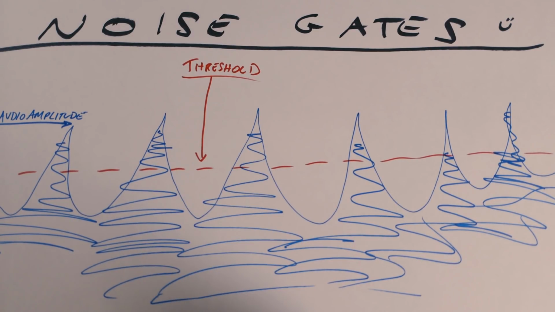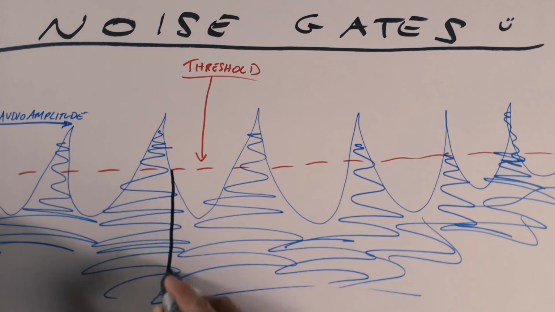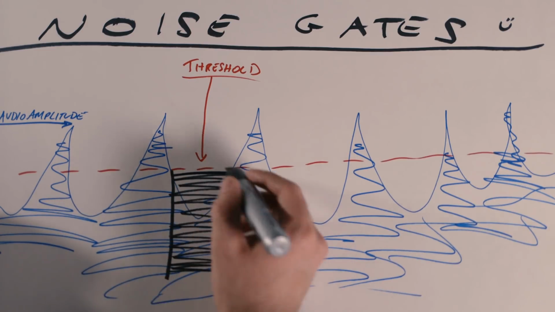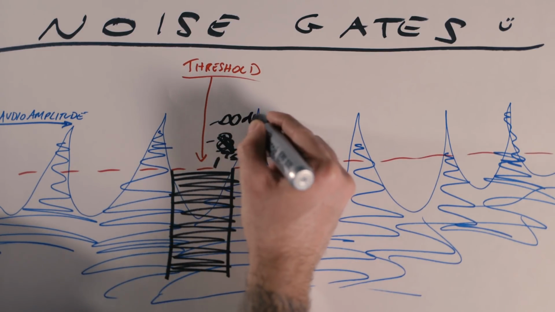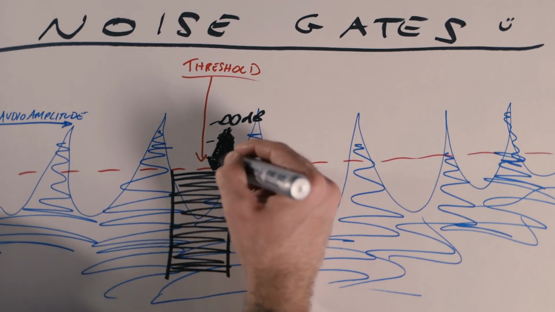A compressor will attenuate your signal above a designated threshold. A gate, however, does the opposite. It attenuates the signal below a given threshold. What that means is anytime your audio is below the threshold you set in a gate, it turns it off. It shuts down all the audio. There is nothing that comes through. When a gate is on, your sound is off.